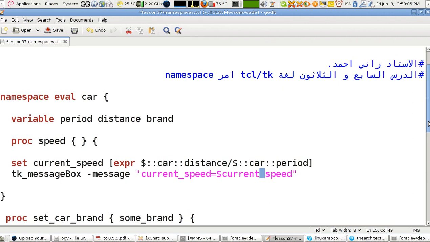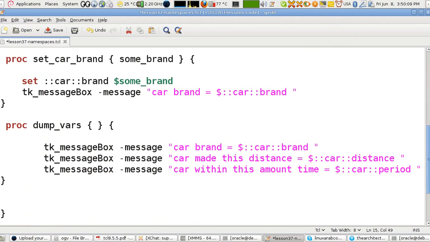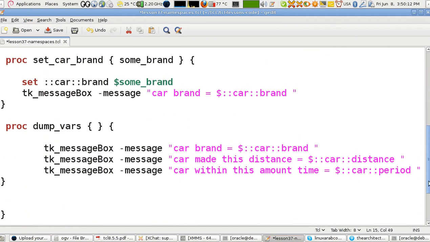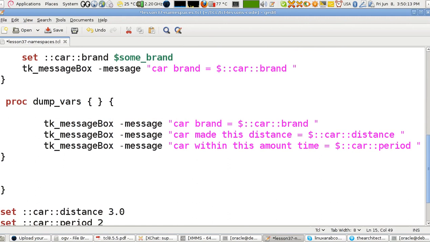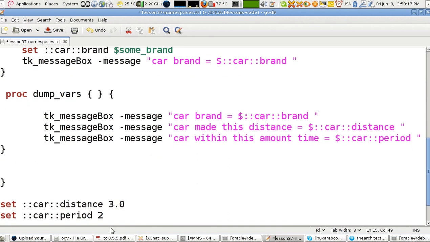Okay, now going down to the steps where I set them. So this is how I set the car distance, and this is the car period.